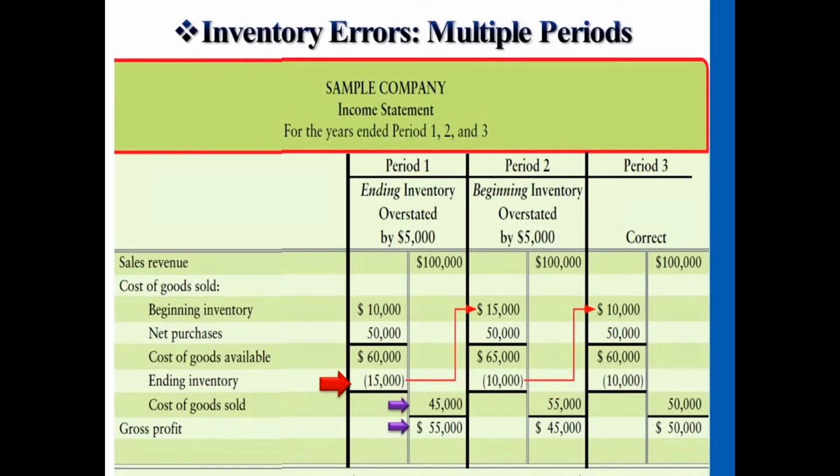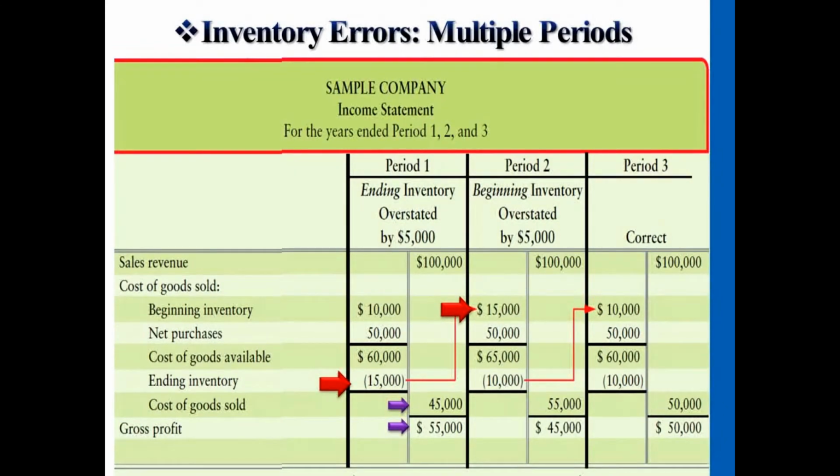And now our gross profit also. Is it overstated or understated? Because this is overstated, this is also overstated. Only cost of goods sold has the opposite direction. And remember, what turns into the next period of time is the permanent account balances, which means, is ending inventory carried on, or is cost of goods sold expense carried on? Permanent accounts carry on to the next period of time, right? We always close expenses and revenues, so definitely not cost of goods sold, but ending inventory carries on to the next period's beginning inventory, right? Ending inventory and all the other current assets, long-term assets, liabilities, stockholders' equity, all carry on to the next period's beginning balances of the balance sheet.